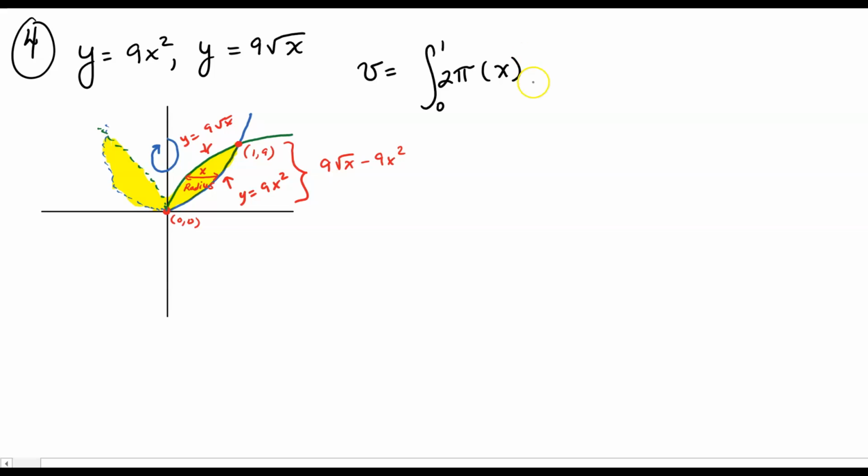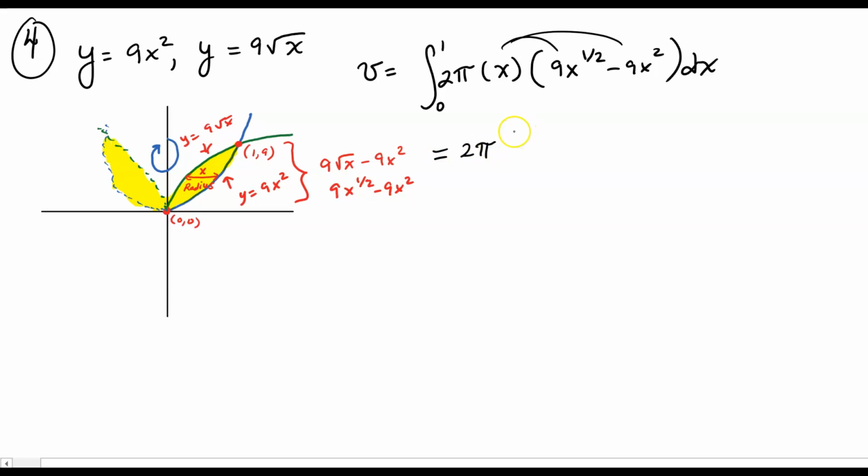So let's see, 2 pi x, and then I'm going to multiply by 9 square root of x, which is, let me rewrite that, 9x to the 1/2. So I'm going to clarify there so that you see why I'm going to write 9x to the 1/2 over here. All right, 9x squared and then dx. Okay, so we've got that down. We're going to distribute that x across the board here so that we can make it very easy to integrate.